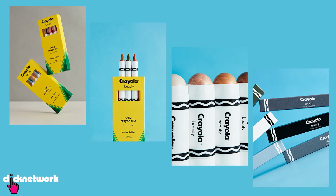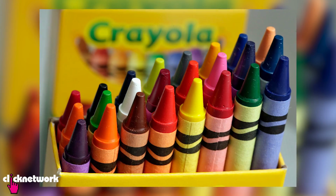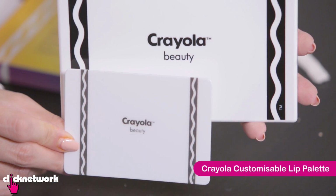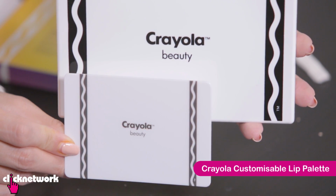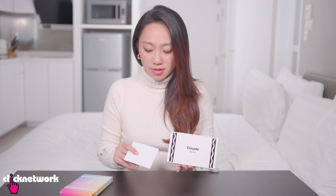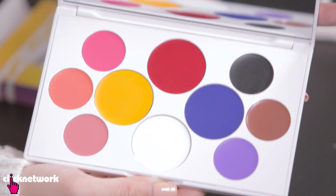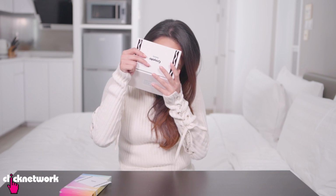Crayola has launched their own makeup line called Crayola Beauty, and it is based on their colourful crayons. This is the Crayola Customizable Lip Palette. I think this is the card that it comes with, so you can mix your shades on here or here, because it comes with 10 different lip colours, and you can mix them together or use them on their own. It's completely up to you.